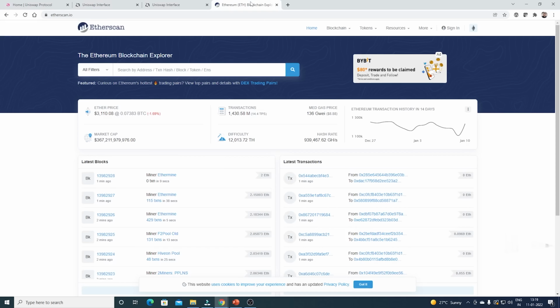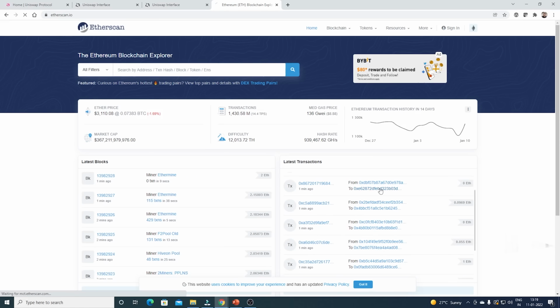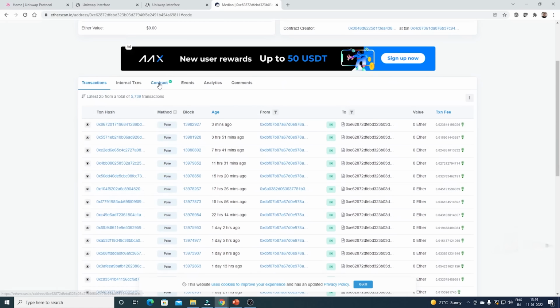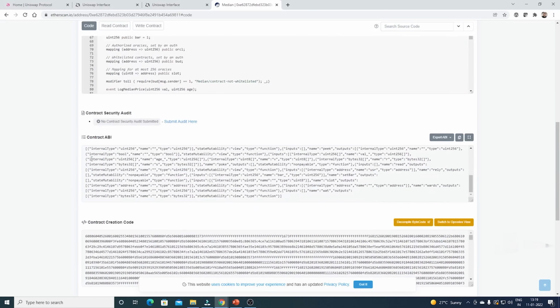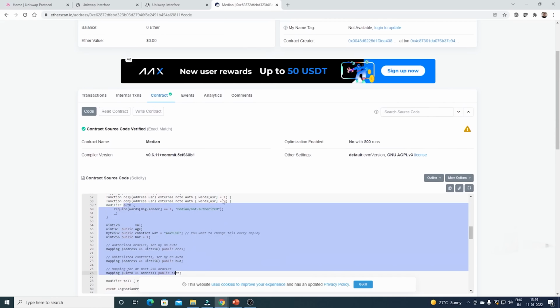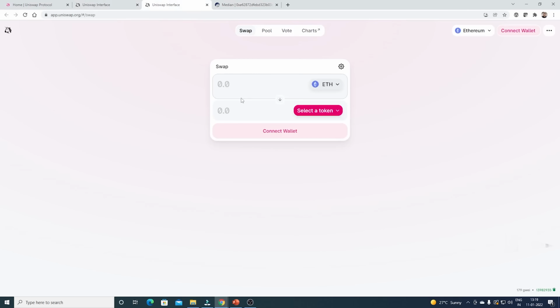If you want to really see one example, go to this website called etherscan.io. With respect to any kind of transaction happening here, everything gets recorded. If I take any of the latest transaction examples, you will see there is something called a contract. Here is your entire smart contract and how it looks. So this smart contract is written to make sure that all the code is executed automatically. Once you swap the cryptocurrencies, the transaction fee that is required is transferred to the user who is providing the other token with respect to the token that is getting changed. This was one of the amazing applications which you can see in front of you, and you can also use it for changing cryptocurrency.